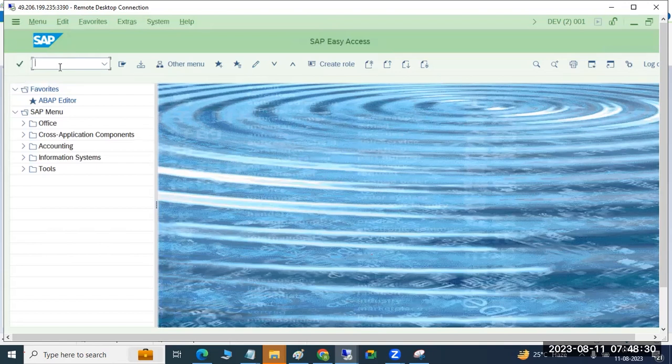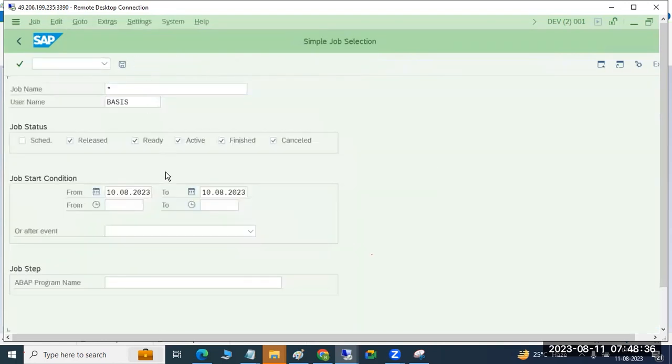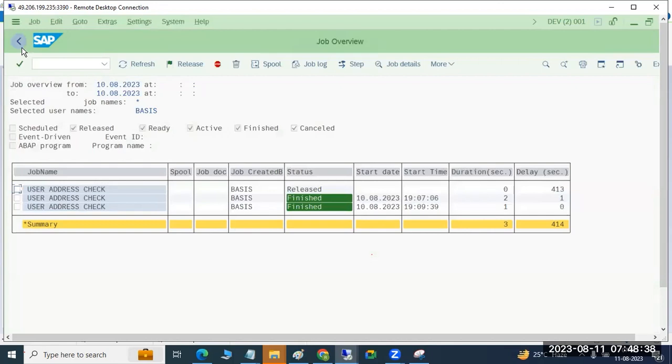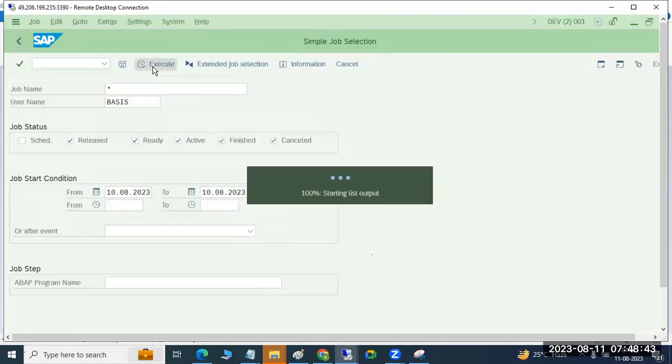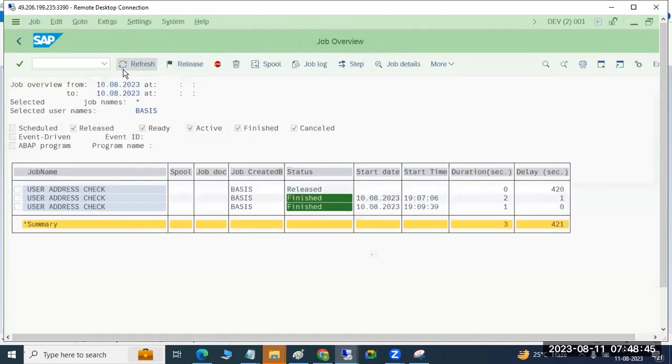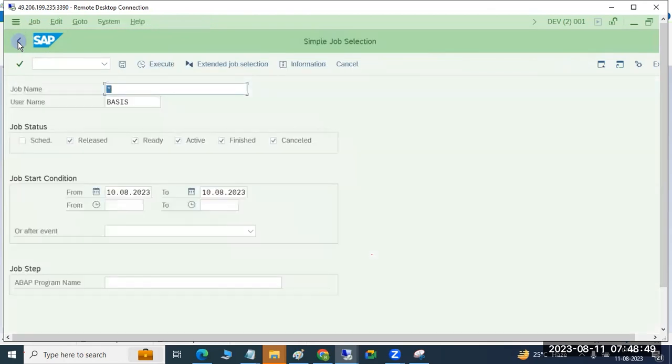So here also, if they are using SAP, we have to go to SM36 and SM37. We have to monitor all these things. The product is the same, and the way of working is the same. The only thing is with SuccessFactors, the HR-side functional team has some configurations. They have to do all this work here. So that is the reason.